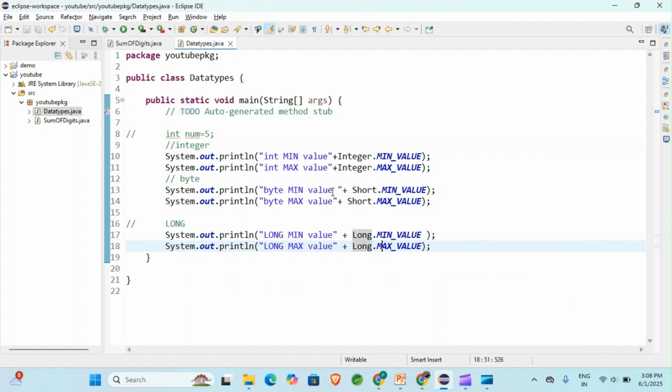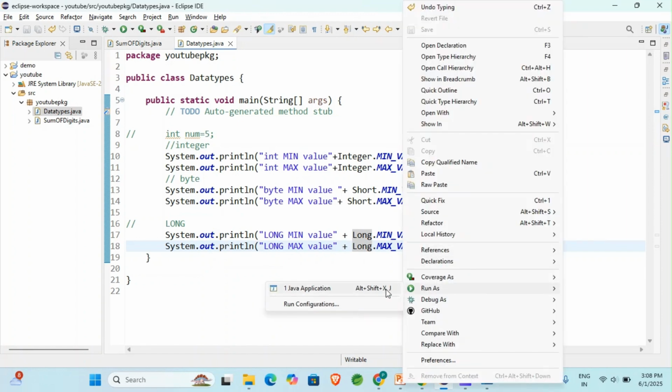So for long we are printing the maximum value. So let's see the output.